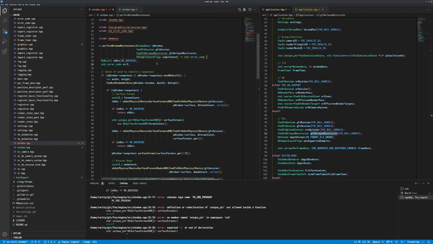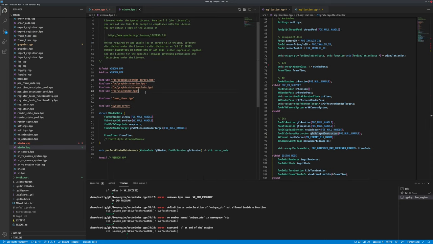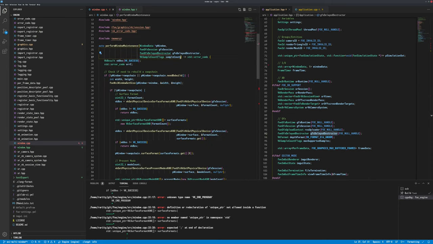On a per window basis? Can I even do that? I mean, I should be able to, as long as it's within the max. I mean, yeah, what if you want to have the XR headset be anti-aliased, but not the reprojection on the screen or something like that? Yeah, okay, that does make sense. We do want that. So, window, we want to include these two.